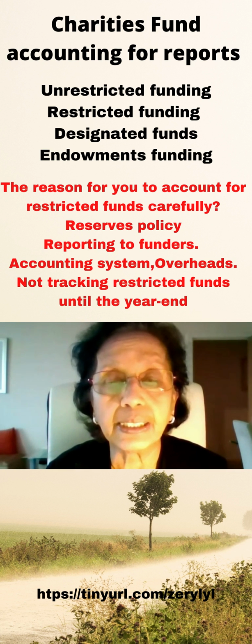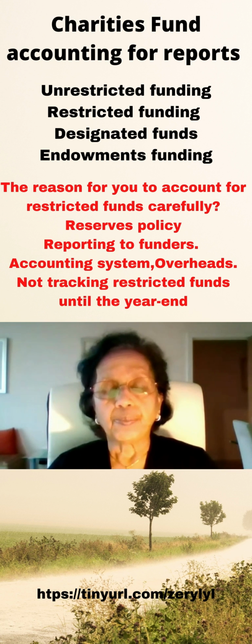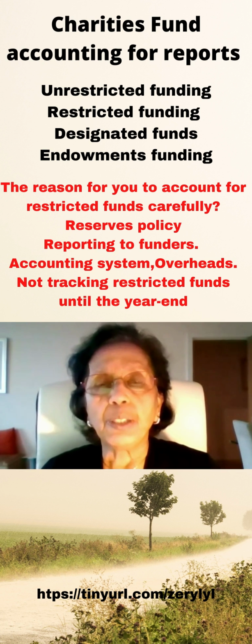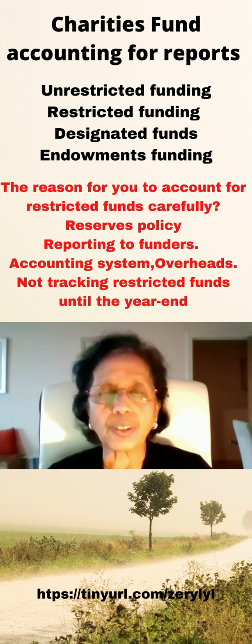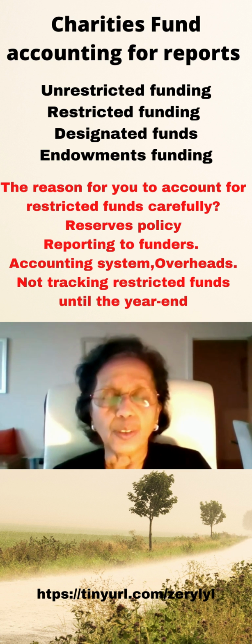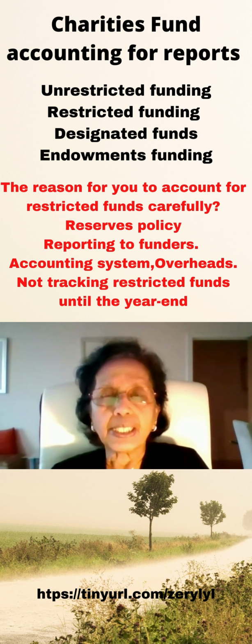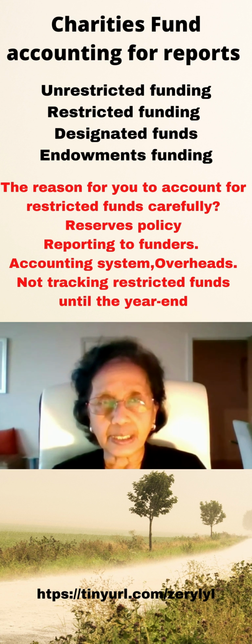receives when running it. Unrestricted funding: this money can be used for general purposes in running the charity, like admin, support costs, and things like that. There are no restrictions. There's another one, restricted funding. This funding is given only for the purpose that they have agreed.